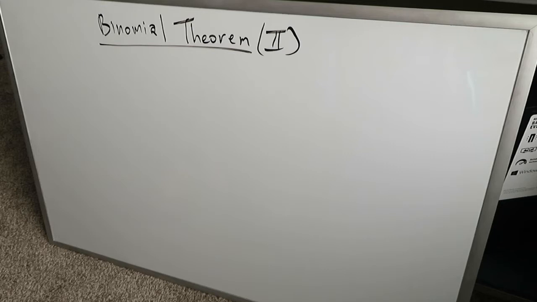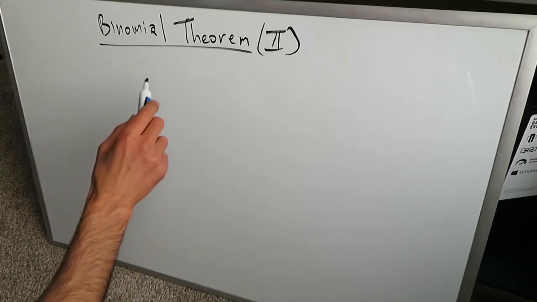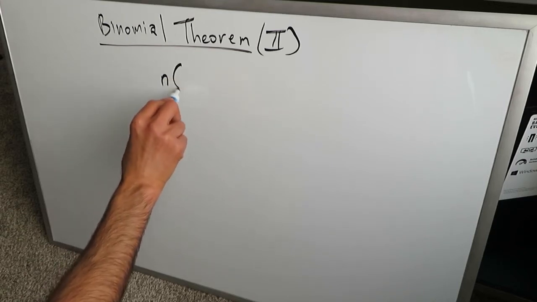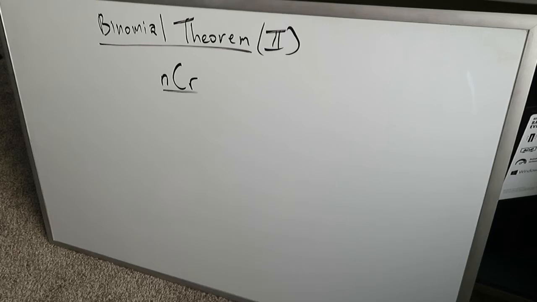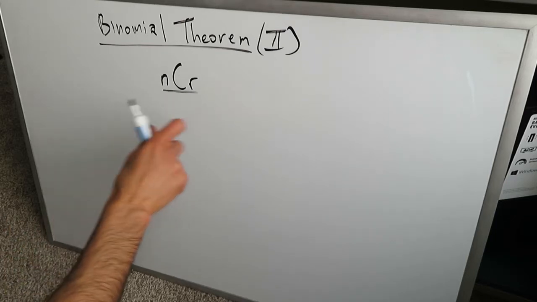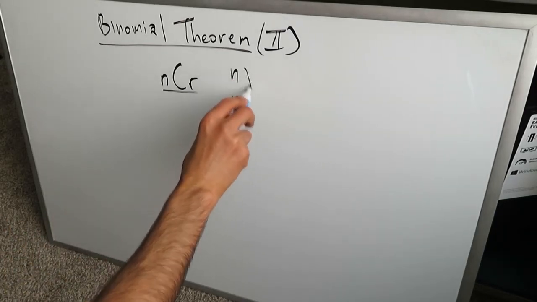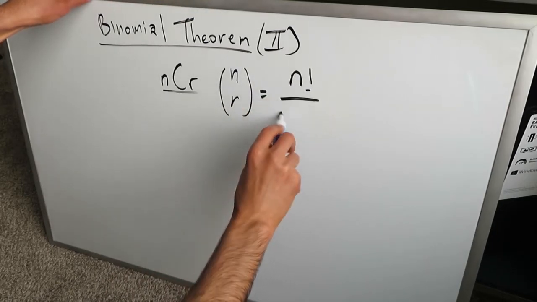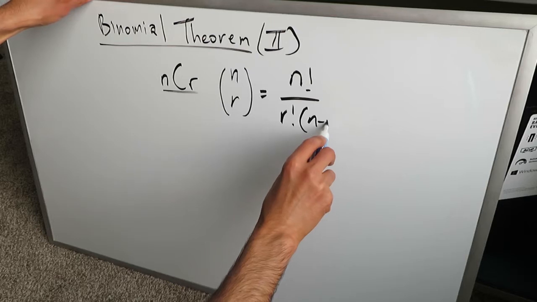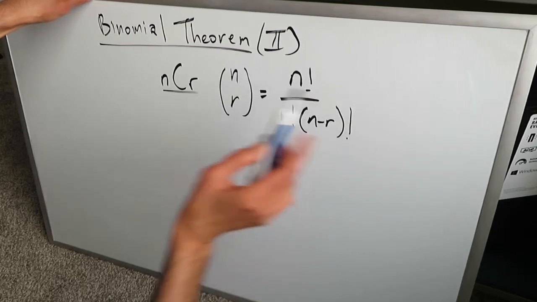Mr. Ish here. We will be doing a video part 2 on binomial theorem. And if you've seen my video part 1 on the same subject, then we should continue from where we left off. Before I do, I just want to very quickly review this concept because this is the crux of the binomial theorem. These combinatorial coefficients that you will determine using the formula nCr, which we know to be n factorial over r factorial and the difference of n and r whole factorial.